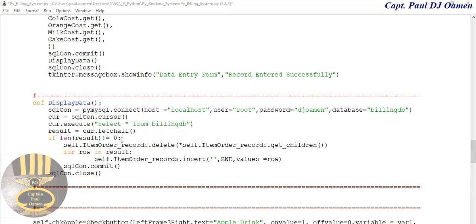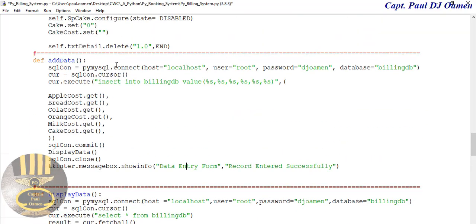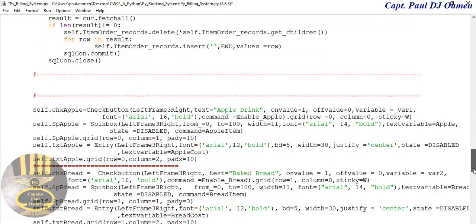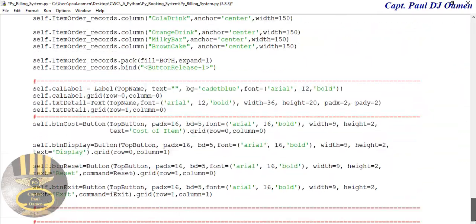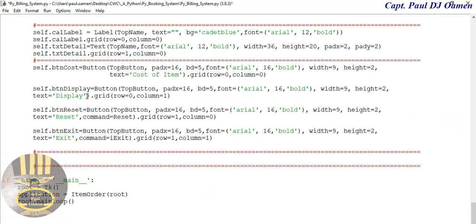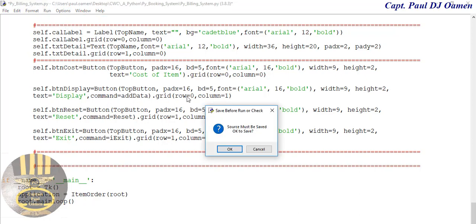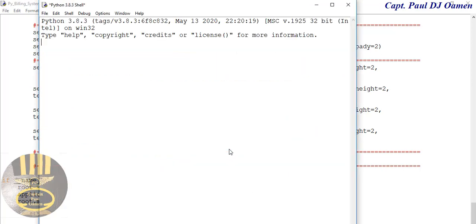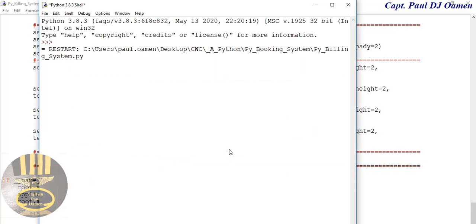Okay, let's go straight into the button and call this. So I'm going to scroll right down here. Where is the button? Okay, let's use this one. Command equals there. I'm going to save and run now and just see how that's going to work, and we'll take it from there.